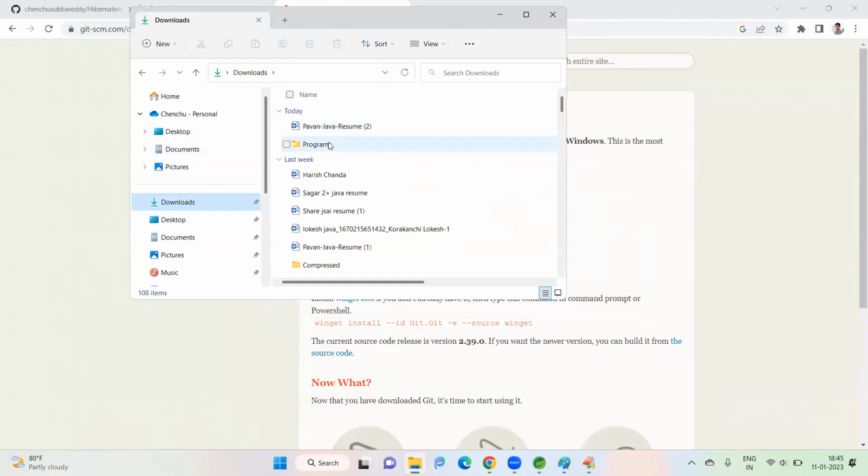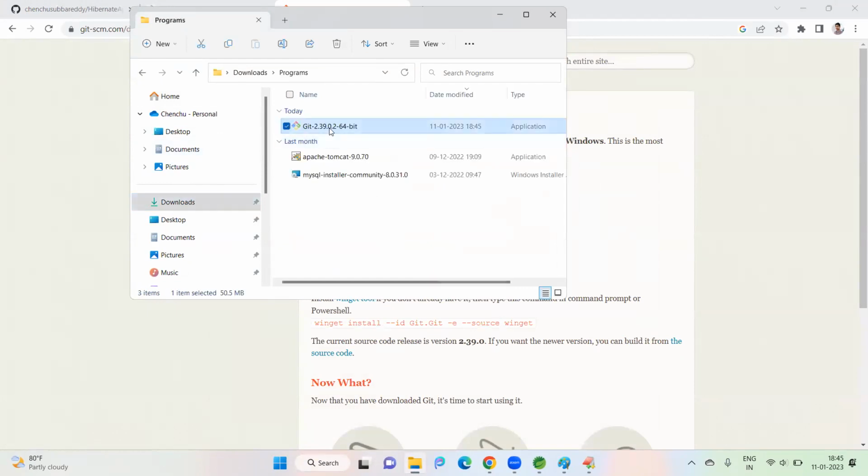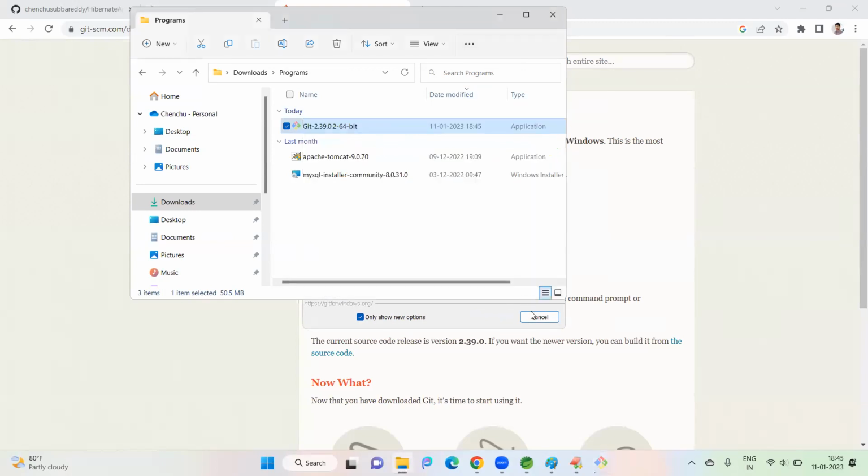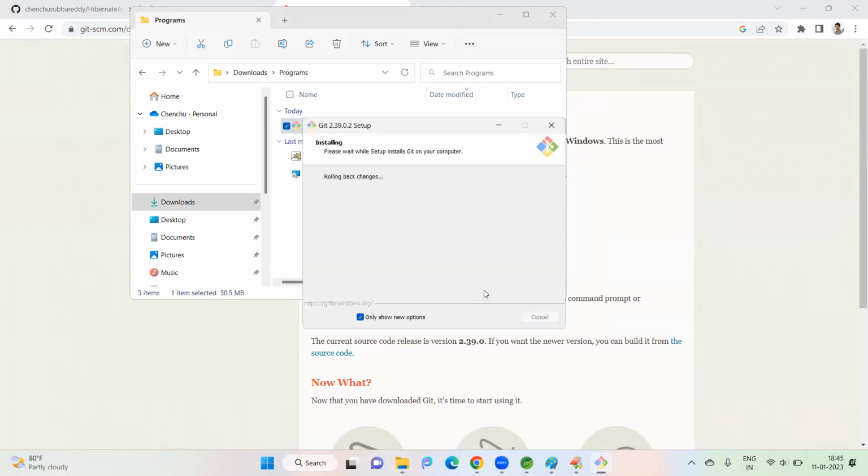Where is this program? So git. Now start installing this. I already installed it. In my system it is already installed. If you are doing it for the first time, you can install this. Just right click, install, next, finish. Not much difficult. Okay, fine. I already installed it, that's why I cancelled.